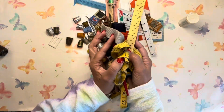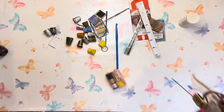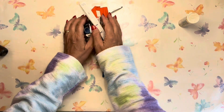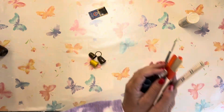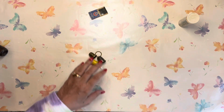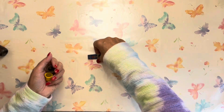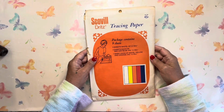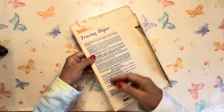Still got more in the box. I would already say that what I spent for this was money well spent. Only a few things in there that I'm like, what in the world am I going to do with that? And the answer is probably give it to somebody who knows what in the world to do with that. All right, let's finish it up. Ooh, I have a package of tracing paper, 9 sheets of tracing paper.